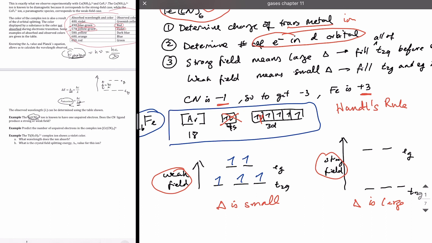What about if I have a strong field case? Since in this case my delta is large, it's not possible for me to put the electron on the higher level. I have to start pairing them first. In other words, you're really comparing two different situations, both of which are going to increase energy, but you're trying to find the one that is least destabilizing. So if I have delta that is large, then my five electrons is going to be placed this way: one, two, three. If I try to put it here, that's too much energy. So instead, what I would do is I would pair them up first with the bottom one. So that's how the five electrons would look like.